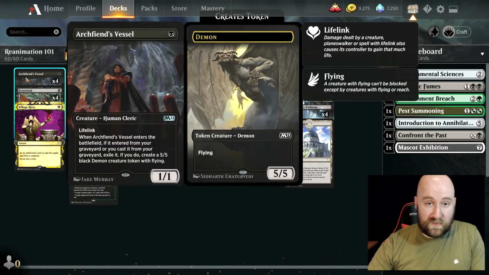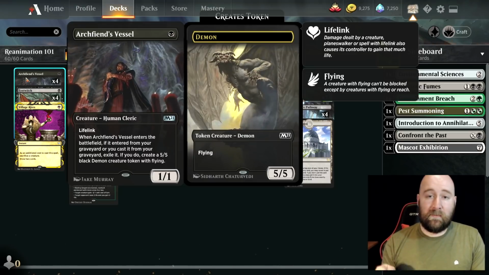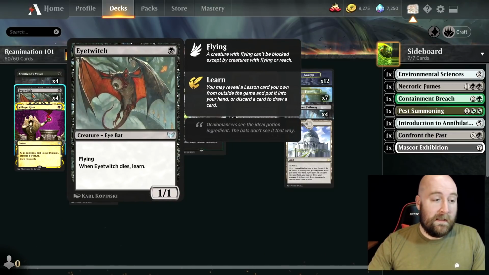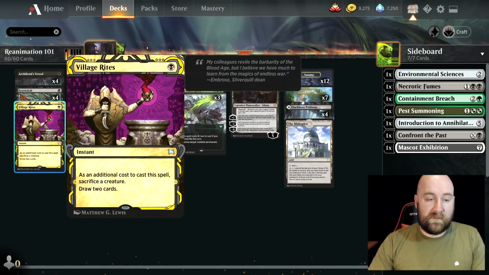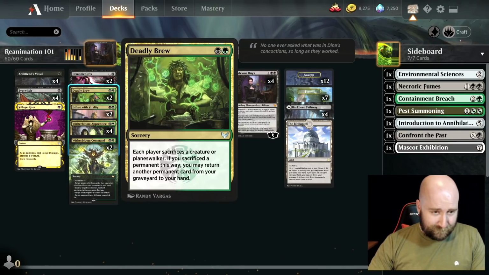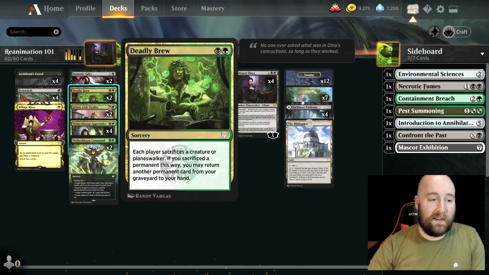We've got a few small creatures that can do some really impressive things. We have Archfiend's Vessel, which can become a 5/5 demon, which Liliana knows all about demons, so that's appropriate. And we've got the Eye Twitches, and every time that they die, we get to learn a lesson out of our sideboard. And to help those things die, we have Village Rites, we have Deadly Brew, which we can then sacrifice our own guys and get them back into our hand.